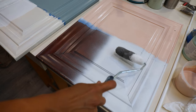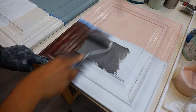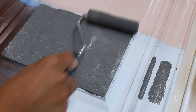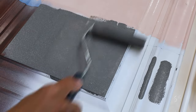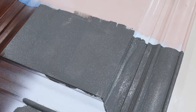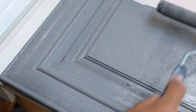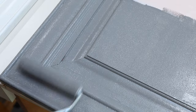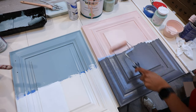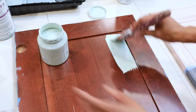Now I'm using Beyond Paint here on the other side to do gray. If you use a white primer underneath a dark paint, that white primer is going to come through. On the left part you can see nice coverage, but on the right side you start seeing the white coming through. So again, if you're using a dark color and priming, make sure you add a gray primer before your dark paint. Personally, I'm not sure how I feel about the dark gray — it doesn't have as much personality, and it's not the soft look I'm going for.